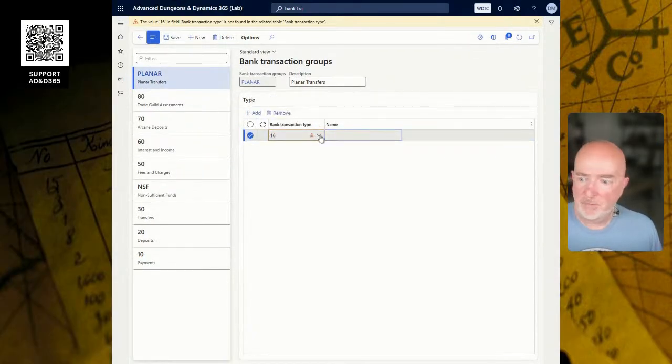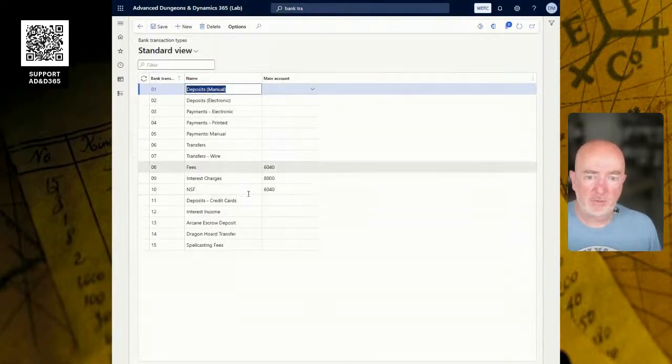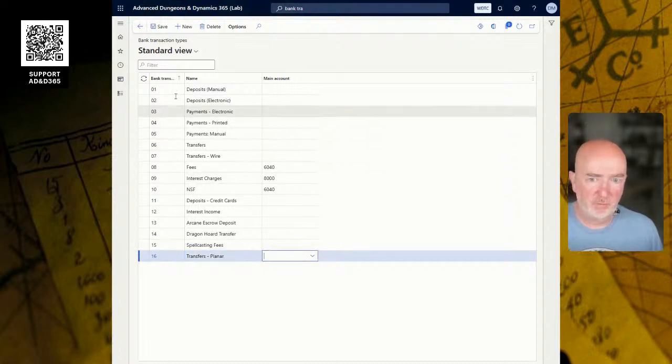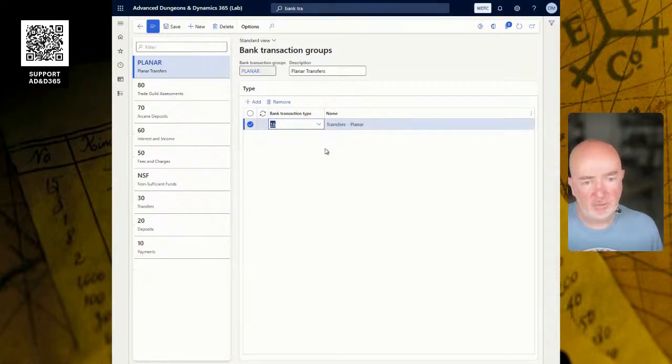So let's go back here and let's create that. And we're going to have 16, and this is going to be transfers. The transfers between the planar realms. So now let's go and do a look for that. Now I've got my transfers.